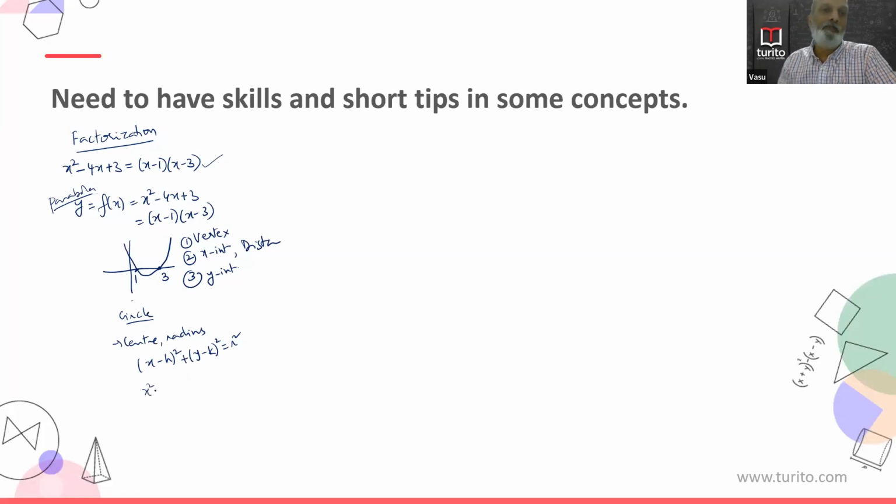And then if the equation of a circle in a general format is given to you like this, then extracting the center without writing like this, let us suppose you can understand the center as minus g, minus f, with regard to the x and y coefficients, and radius is root of g square plus f square minus c. Now, this is the short tip of understanding the concept, but directly by seeing the circle, not putting into this form, directly you can get what is center and what is radius.